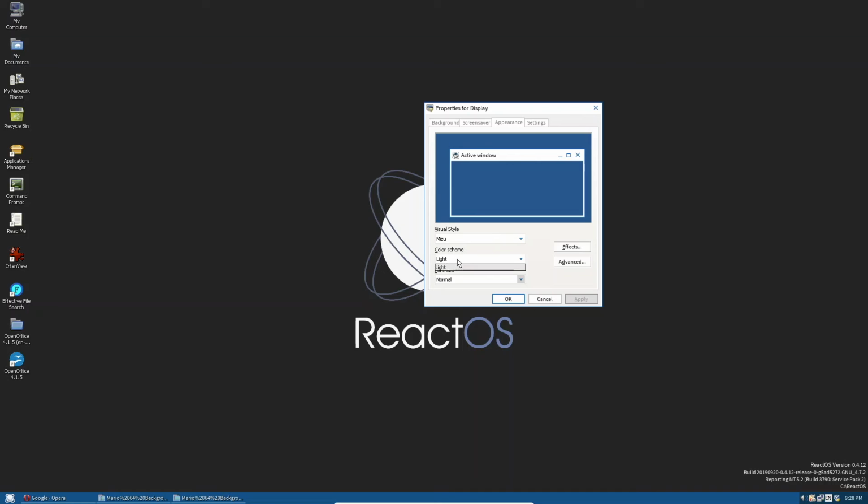Alright, oh, we have a light color scheme. Oh, that's it. Alright. Modern. So modern looks kind of boring. Oh, we have a dark version of it. But then it locks out, you can't see anything in the title bar. Regular fonts, large fonts. Let's try large fonts. Let's see what happens here.